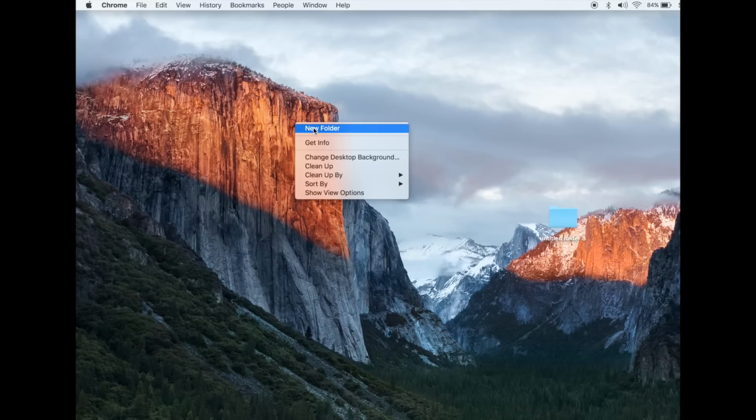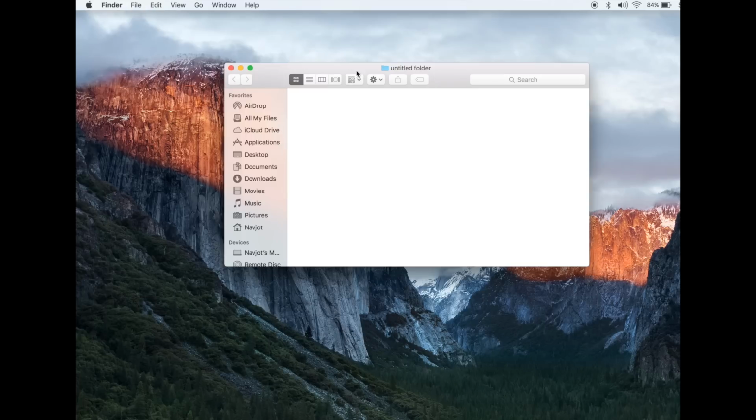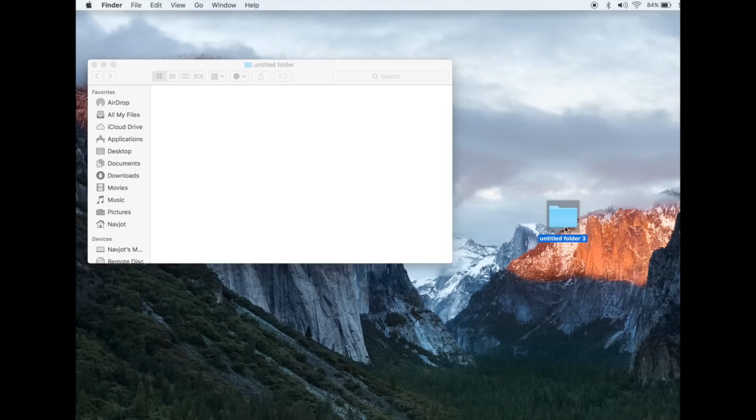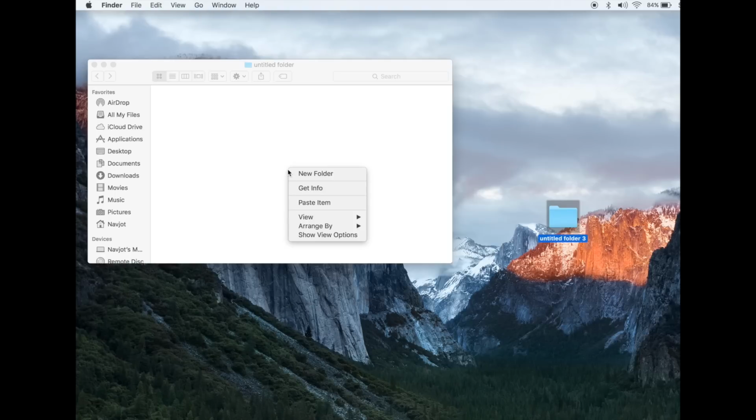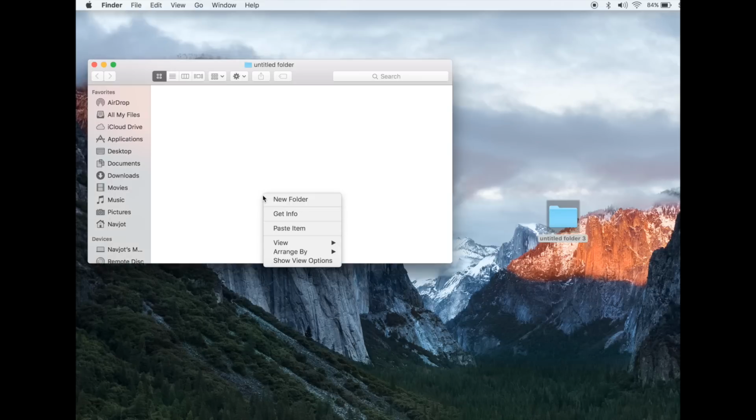So a little trick is, say I create a new folder, and here's the folder I want to move. So once I do copy, and I bring it here, the only option I'm going to get is paste item. But now if I hold down my option button, as you are going to see, I'm going to have the option of moving the item here instead of just copying and pasting. This is going to be cut and paste just like in Windows. So again, when you right click, you hold down option and hit move item here.